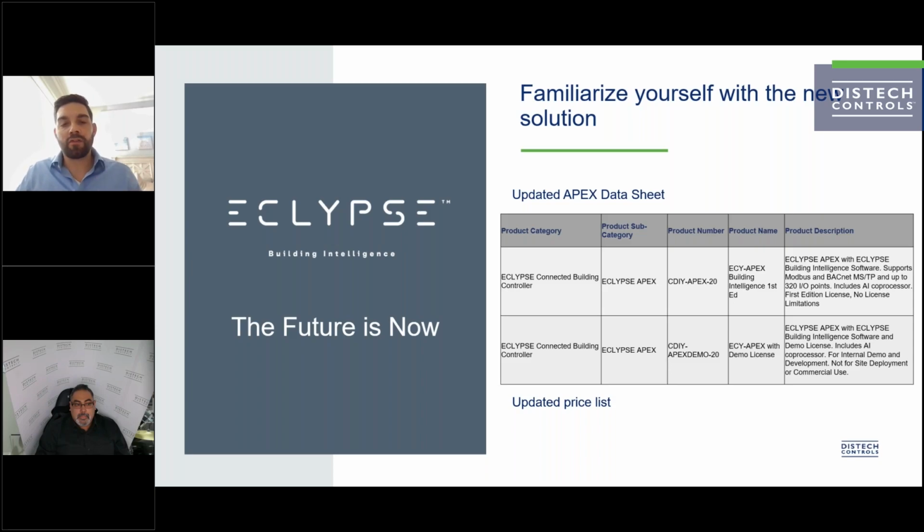And then the other product, the commercial use product, is the ECLYPSE Building Intelligence First Edition. So it's the same software that's in the demo, but it's designed and priced to be put into the marketplace for those places that the ECLYPSE Apex and Building Intelligence solve market problems. The nice thing about the First Edition version is that the First Edition license has no license limitations and will not have license limitations. So as we unlock some more supervisory functions, and we'll have some licensing related to the management of buildings, the First Edition Apex will have no license limitations. It's kind of your early access and our kind of gift to you as early adopters of the solution.